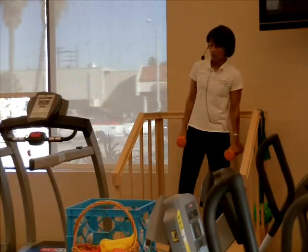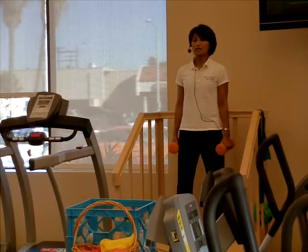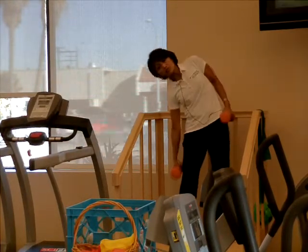Hold it from here. We're going to slide that right to left. Okay, slide your right arm to the step down.